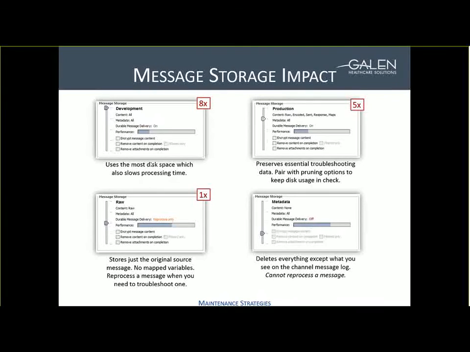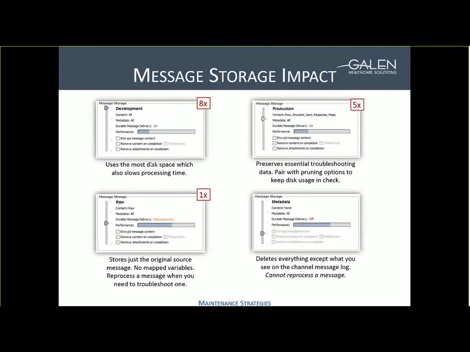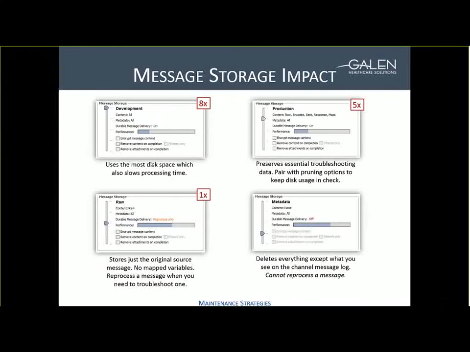The second level that Mirth offers is the production setting, where you're only getting the raw message, so what it looked like when it came in, the encoded message, and the sent message, so what went outbound, as well as the mapped variables. You're not really getting all the transformations in between. This cuts down a little bit on the amount of data used. And you can actually pair this with additional settings such as the pruning options. Pruning options that might allow Mirth to automatically delete messages that are older than a certain date. So if you have a troubleshooting window, maybe within 2 weeks, you'll always look at a message within 2 weeks of when it's been sent. If there was something wrong with it, then you can prune messages older than 2 weeks and keep the storage setting like this.